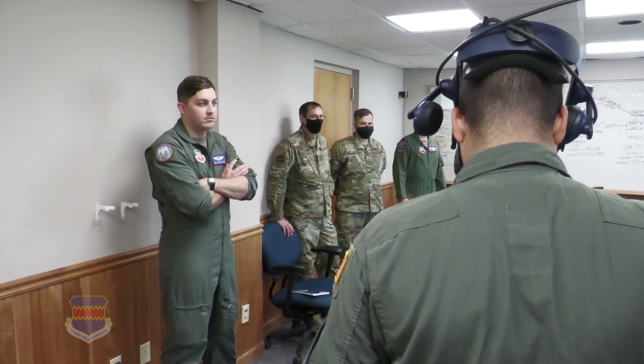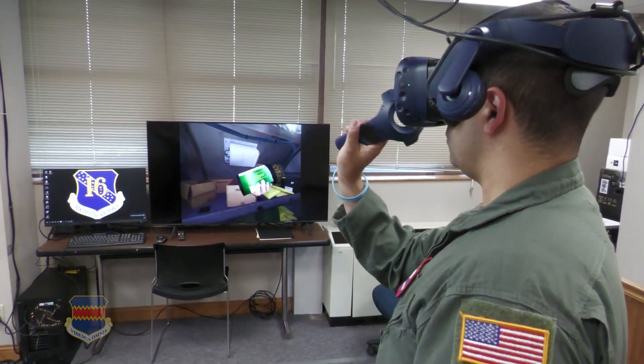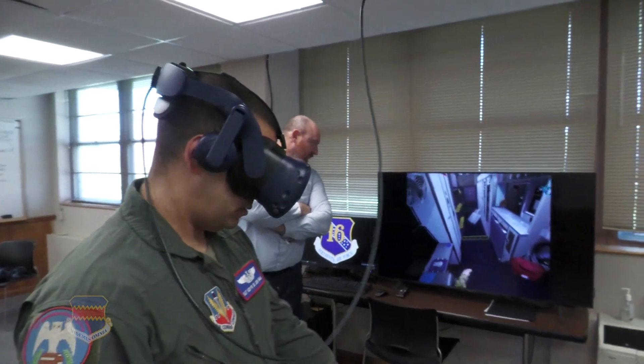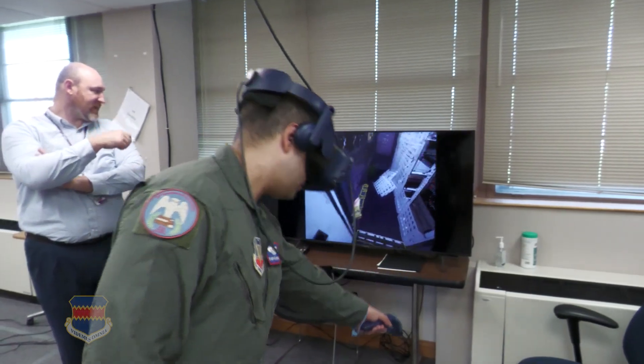Staff Sergeant Henneye says VR training is a great opportunity for students to get familiar with the aircraft, but it's an even bigger benefit for real-world missions. It helps with aircraft availability — we're not locking up a jet to do training. It also allows us to not have to transport personnel all the way to Lincoln to the flight line, so you're not losing two hours a day in transportation. That's two extra hours you can put into the training itself.